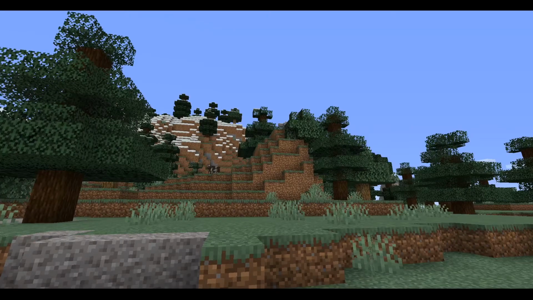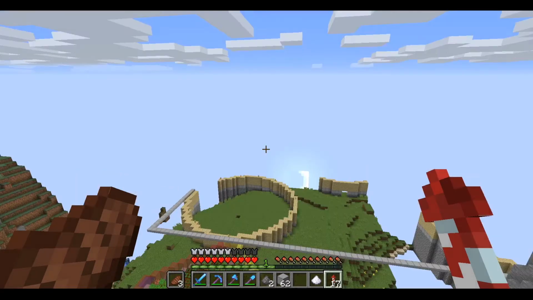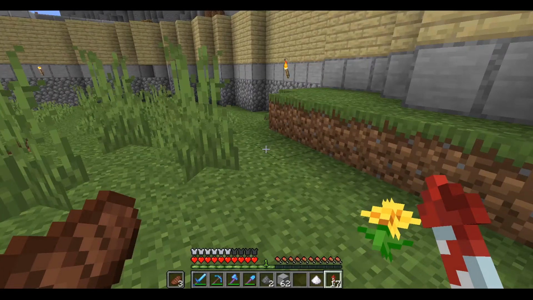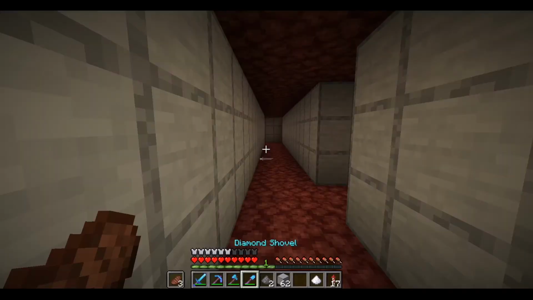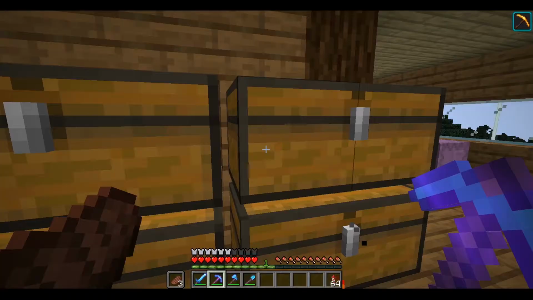And today we are going to fight the Ender Dragon, which I need a bow and some Ender Pearls for, which I will get really soon. And we need to go to the end, so. Now, let's go. I need to repair my elytra, so yeah.